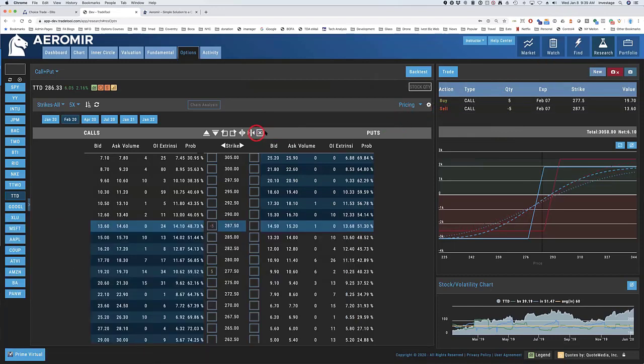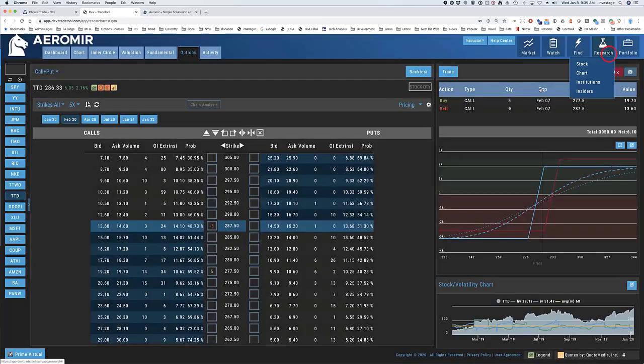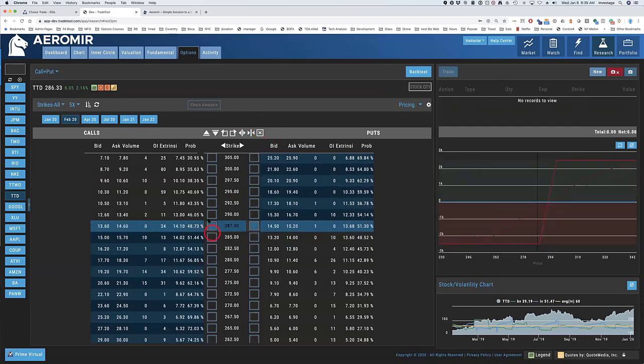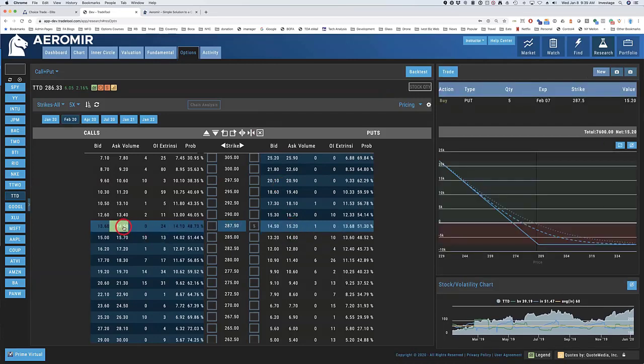One, with the rolling icons, by the way, I have this red one. If I decide this isn't what I want to do, I can get rid of it. Sorry, with the messaging thing going for that trade. Anyway, if I decide the red one's not one I want, I could exit out and then do another one. If I want to redo my blue one here, I can clear that out and go do something else as well. So hitting it once gets rid of the current trade, hitting it both clears out the whole thing. I wanted to clear out the whole thing for just a second because I want to show you one other function here.